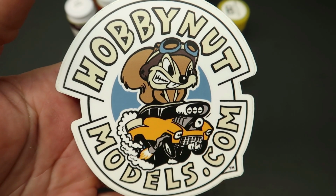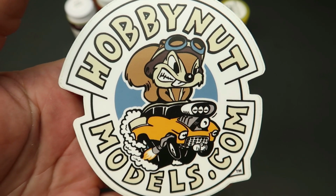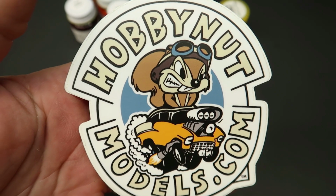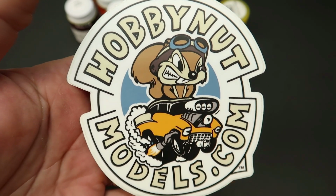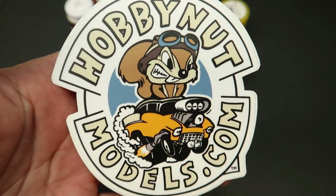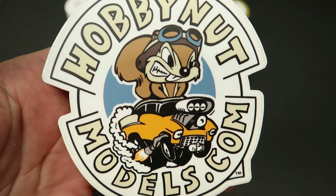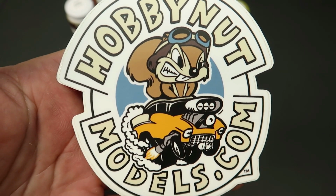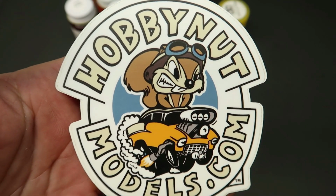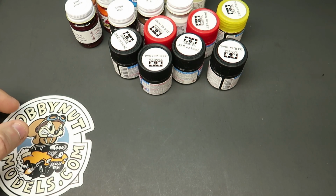So monthly I order from Hobby Nut Models and get, I almost said resupplied on paint, but more paint. I guess resupplied is when you use a lot. I haven't been using a lot here lately, but anyway, I got some more MCW paint and some more Tamiya paint, some other cool stuff, and also got some stuff from Z-Force Model Works, and I'll show you that too. But first, something that I have laid down and I forgot about.